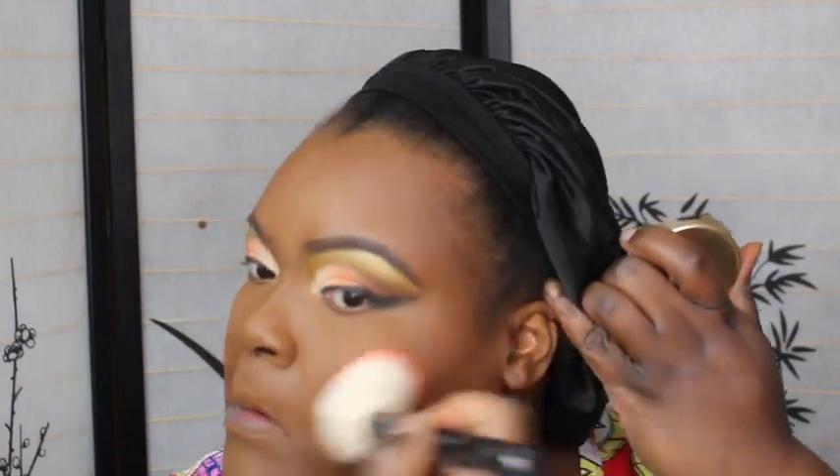I went into Makeup Geek's Half-Hearted and Deal Breaker to set the contour, then into Bare Minerals powder in Truffle 29 to set my whole face. Then I went into MAC x Mariah Carey Sweet Sweet Fantasy blush. For highlighter — I just got it a couple weeks ago — it's by Glola in a crayon case, with a bronze and pink to it simultaneously. Really pretty — I put it all over my face because I'm a little extra with highlighter.